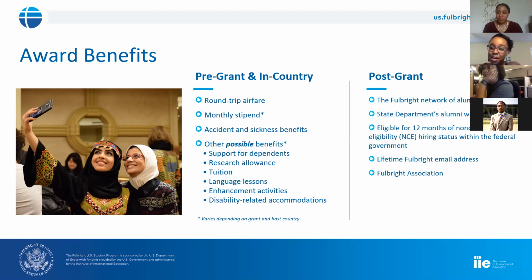The next thing is non-competitive eligibility. So if you guys are interested in working for the government, that is an option. They kind of get you to the front of the line right after veterans get a certain benefit, you're going to be next in line for getting those jobs.